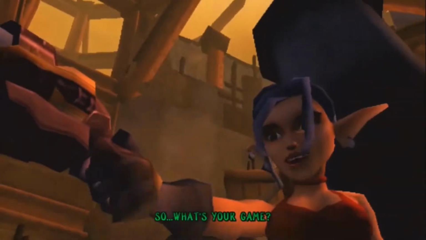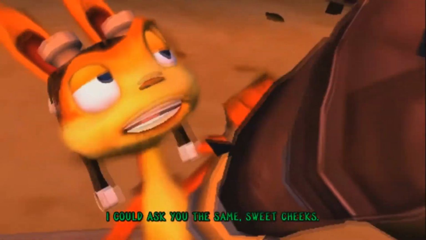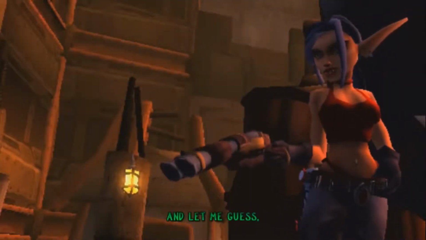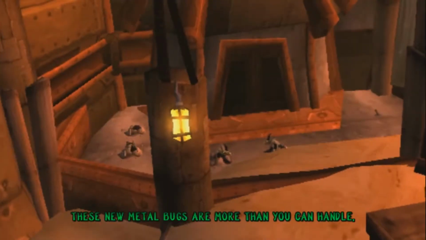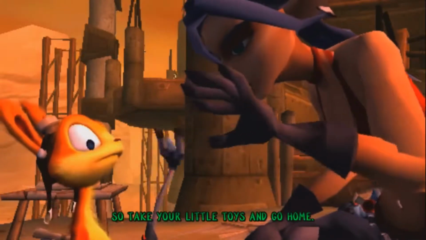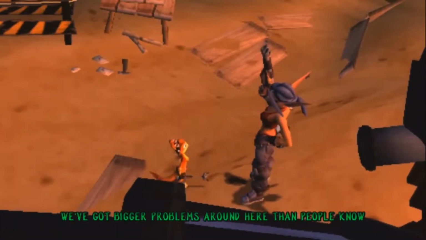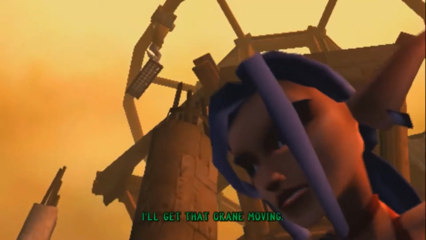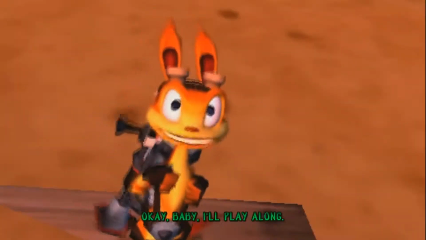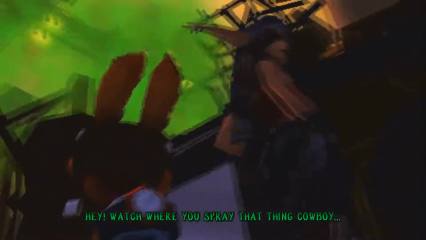That ain't no bug. And you're too scruffy to be a creeper. So, what's your game? Speak up before these barrels become both ends of the conversation. Who are you? I could ask you the same, sweet cheeks. Well, if you must know, I'm Taryn. Let me guess. You're one of those lame exterminators who think they can still clean up the city. I've got news for you. Those new metal bugs are more than you can handle. So take your little toys and go home. And I've got news for you. You're really hot when you're angry. We've got bigger problems around here than people know. You want to help? Here's a big girl's way of taking out bugs. You get the creeps. I'll get that crane moving. Think you can handle it? Okay, baby, I'll play along. Watch me work, sugar. Hey, watch where you spray that thing, cowboy.